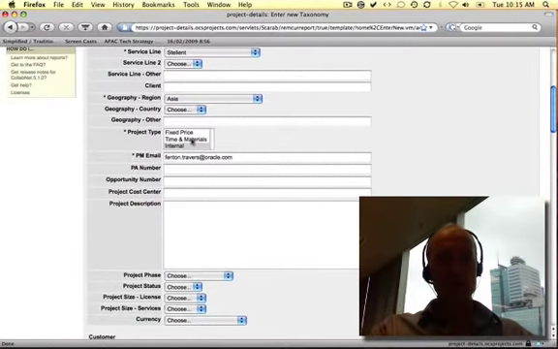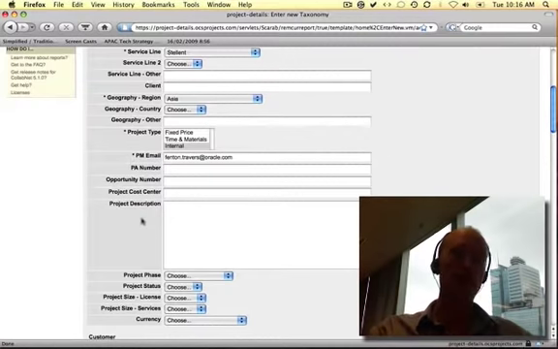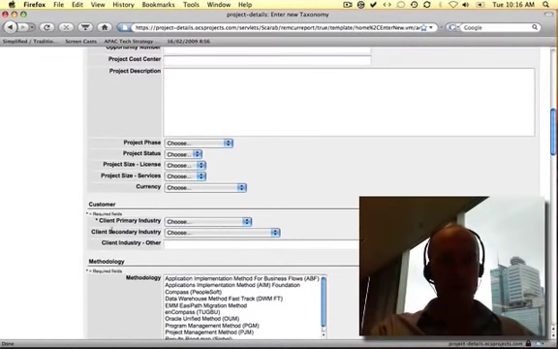And if you happen to have the PA number or opportunity number, then you can use the fixed price or time and materials project. But if you select fixed price or time and materials and you don't have the PA number, then it will be rejected. So you just have to make sure you get that. But if you set it to internal, then you don't need to specify a PA number. And I don't happen to know the PA number for the current project I'm working on. I can come back and change this later though.